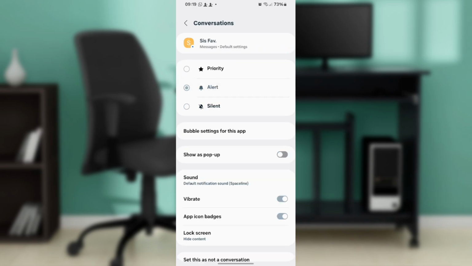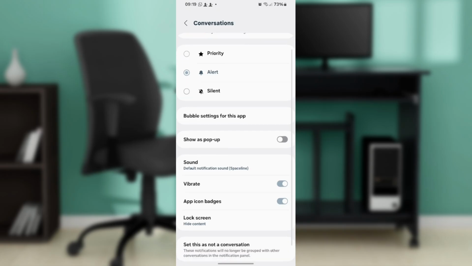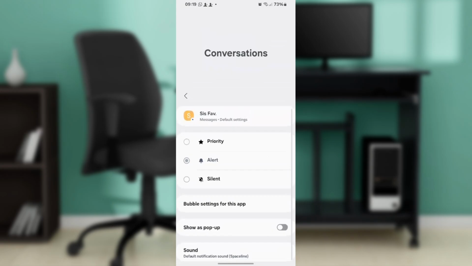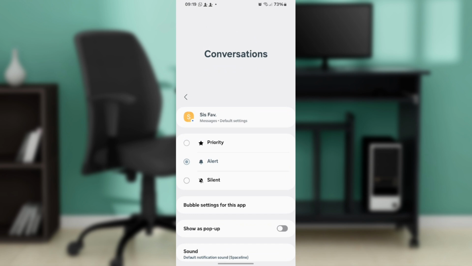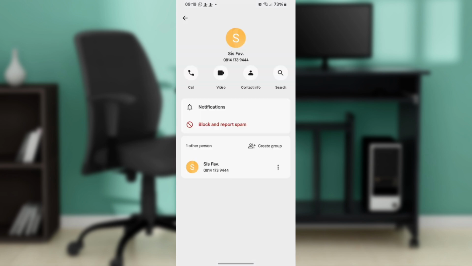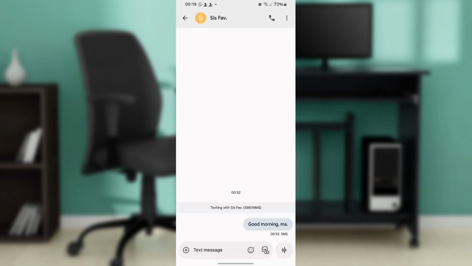All right. So while there is no direct button that allows you to choose the duration for muting the conversation, you can just use this option, which is to silence the notification, so you will not receive notification for that conversation anymore. So go over this tutorial from the top to the bottom to get acquainted with the steps. And of course, once you're done, you'll be good to go.